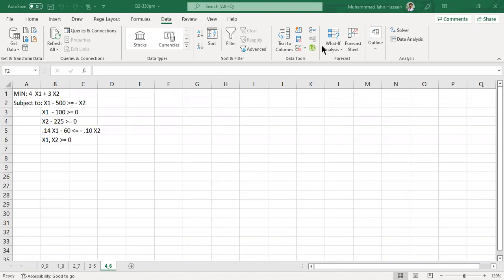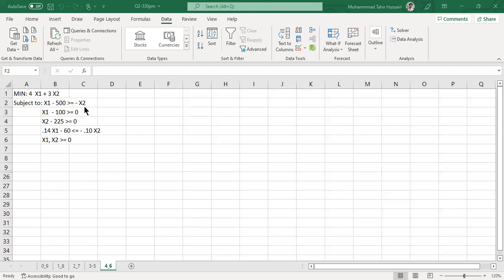So we have studied linear programming, the linear formulation of the problems. We have made the model over here. The model is about the minimization of problems. You have been given all your decision variables with the objective function and the constraints. In this video we are going to study how to put these decision variables, objective function and constraints on the solver to find the optimal solution.